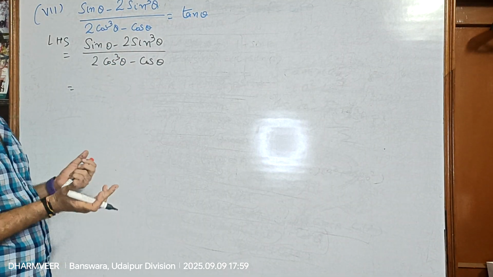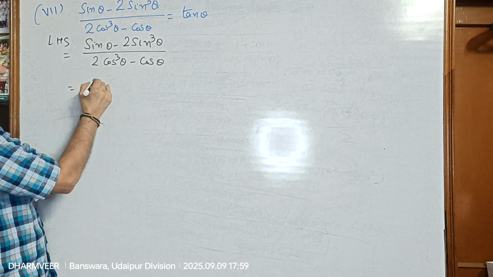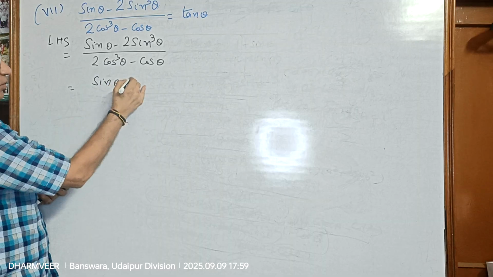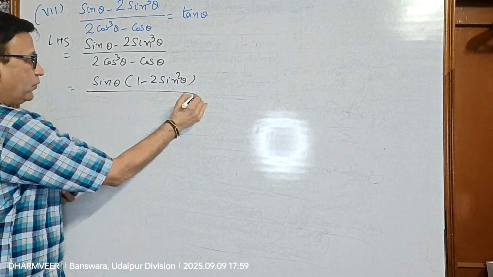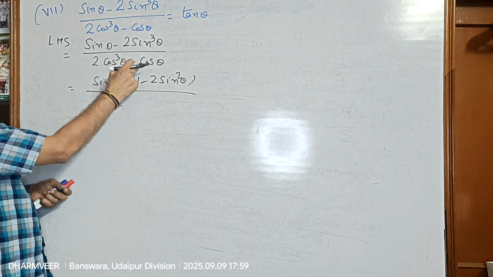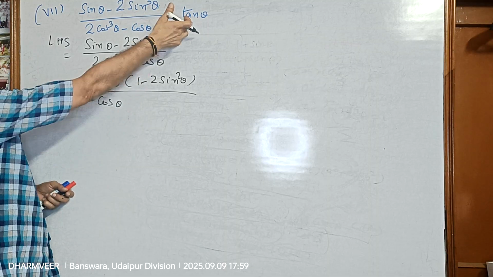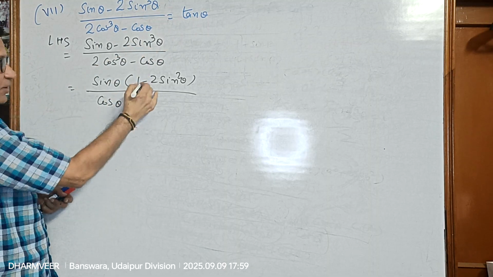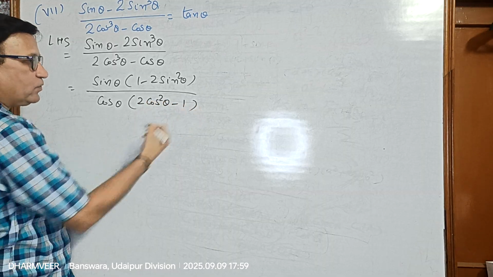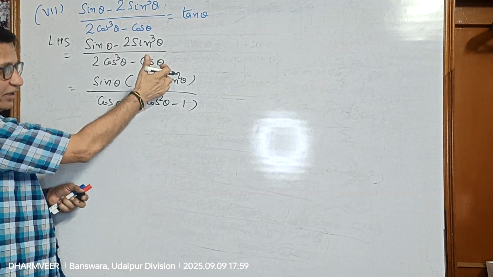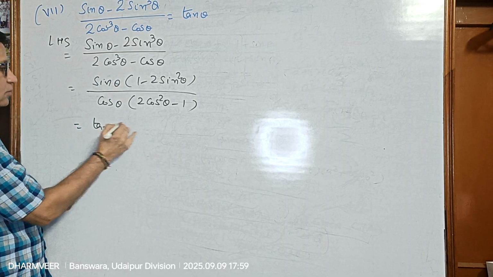Here what do we take common? In the numerator, sin theta and 2 sin cube theta, what is common? Sin theta. So 1 minus 2 sin square theta, isn't it? Now here what is common? Cos cube and cos, of course cos theta is common, so we get sin over cos, and the bracket must be cancelled: 2 cos square theta minus 1. Clear? इसका मतलब हमें दोनों ब्रैकेट कैंसिल करना है, दैट्स ऑल. साइन ओवर कोस आपका आंसर आ चुका है, tan theta.